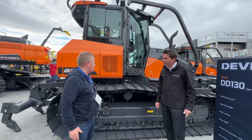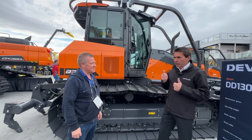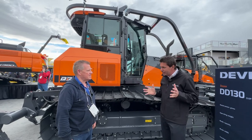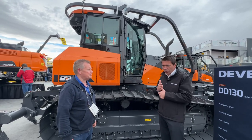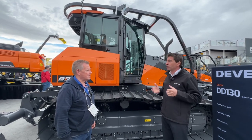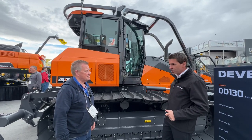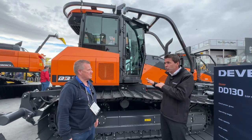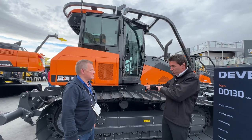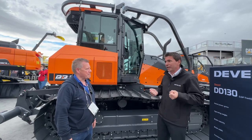How's the reaction been with the smaller one? In the US they are selling the smaller one, which is really similar but too small for Europe. The feedback from customers was really good about controllability and visibility. We also have a 2D system called Dozing Assist — it uses IMU sensors on the blade, the blade chassis, and the frame, which helps the operator level really flat, even if they're not a very experienced operator.